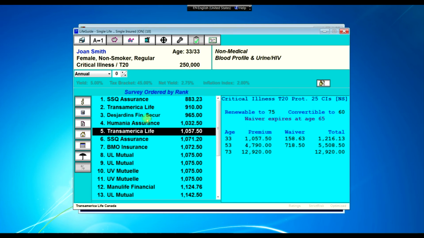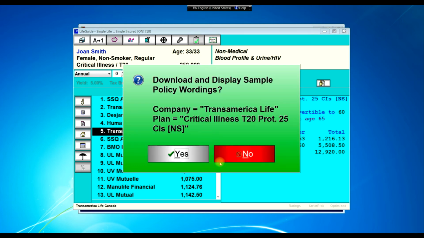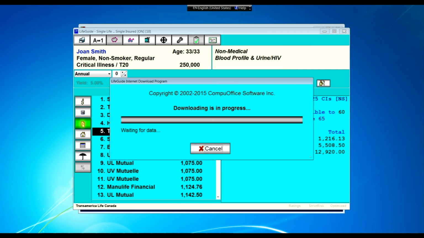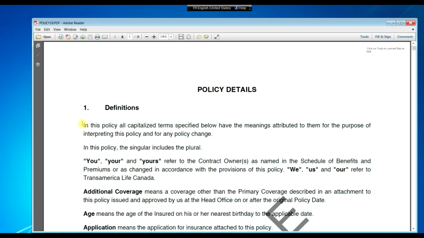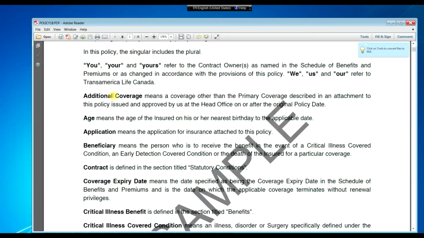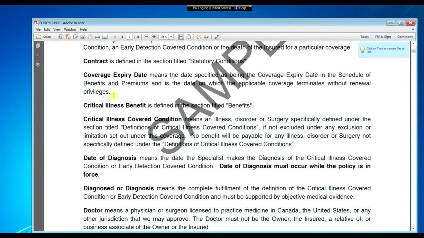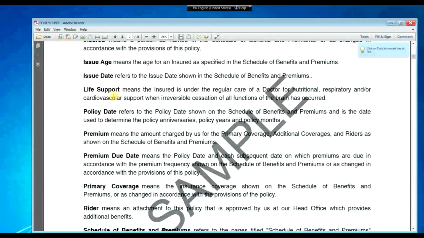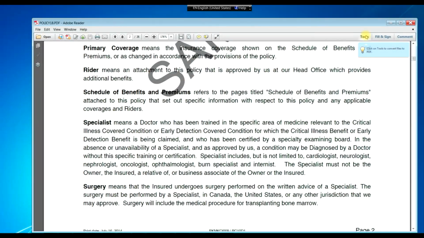We'll close this, and now we'll go and take a look at the sample policy wording. And here it is for this particular product. So let's close that.